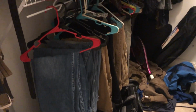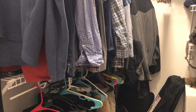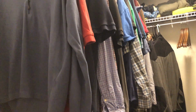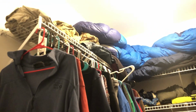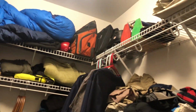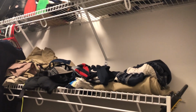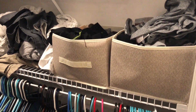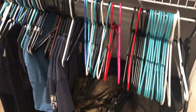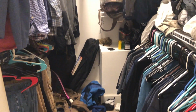It is a collab with four other ladies, which I will be getting into in just a second. But I just want to tell you a little bit about this video. We have decided to do a small space organization, and I decided to go with my husband's closet. As you can see, it is a mess, it is a disaster, it is in need of some help. So I am excited to tackle this project, and I'm excited that y'all are going to come along with me. All right, so let's get right into this.